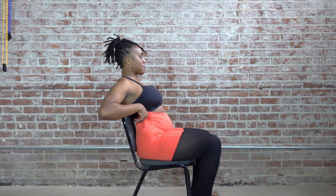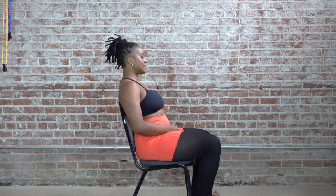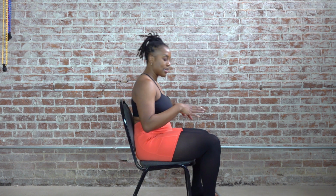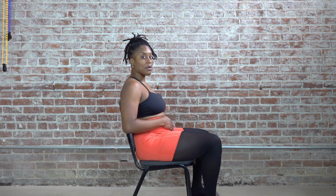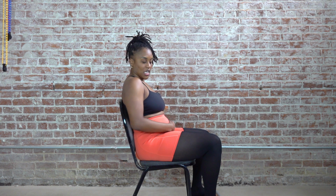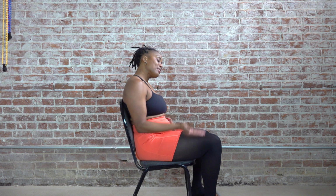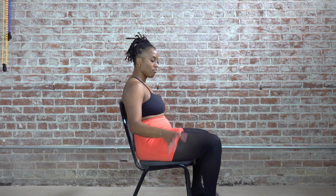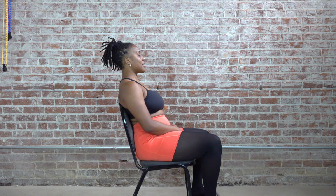Alrighty, so let's start leaning back, fully supported by the seat. Our feet are nice and planted. So for me, when I lean back into the seat, I feel like my legs are a little bit in the air, so I went ahead and put a block under my feet. If the chair is tall or you're not that tall, go ahead and put blocks under your feet. Bring the ground up to you, because the only thing we want to move really is the spine. We're not trying to do anything with legs. They're just keeping us rooted, solid, sturdy, secure, stable. Cool. Alrighty, and we got our broomstick nearby, soft stuff, whatever we need. But right now we're here.